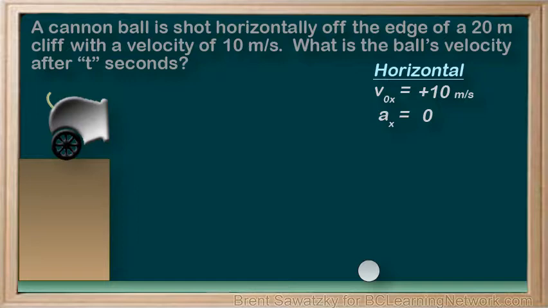Let's consider the vertical motion. In the vertical direction, the initial velocity is 0. The shot was horizontal, so all of the 10 meters per second was in the horizontal direction. None in the vertical direction. So in the vertical direction, the motion of this ball is no different than if we were to simply drop the ball off the cliff. The vertical motion is totally independent of the fact that it was shot at 10 meters per second horizontally. It could have been 100 meters per second. Who cares? In the vertical direction, its motion still looks like a cannonball simply dropped off the edge of a cliff.